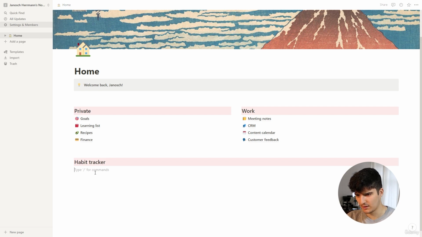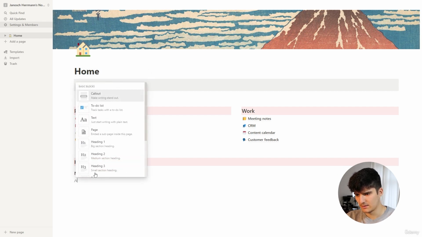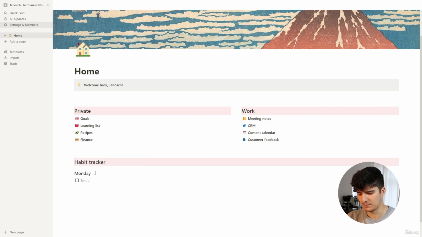So the first thing we want to do is we want to add a new heading, call this Monday, and then we want to add the checkbox for the habits. So let's say your habit might be wake up at 7 a.m. Another one might be drink 2 liters of water.